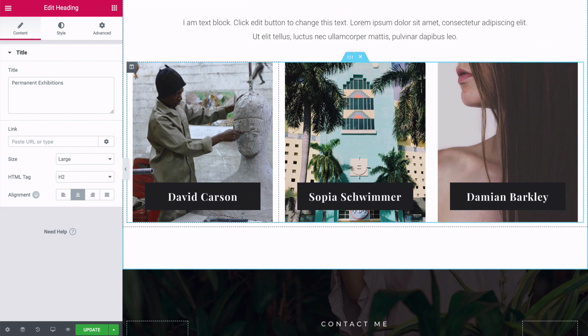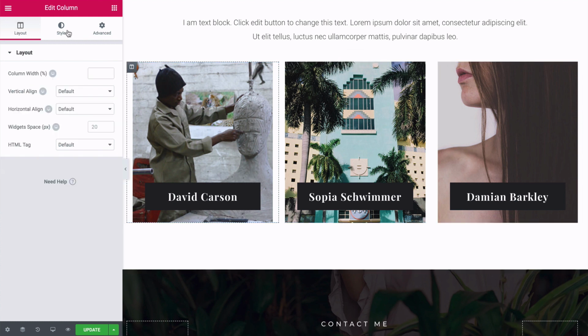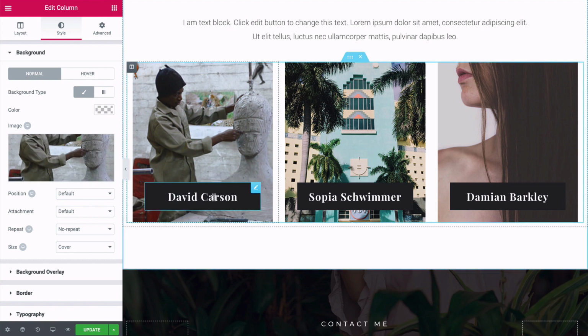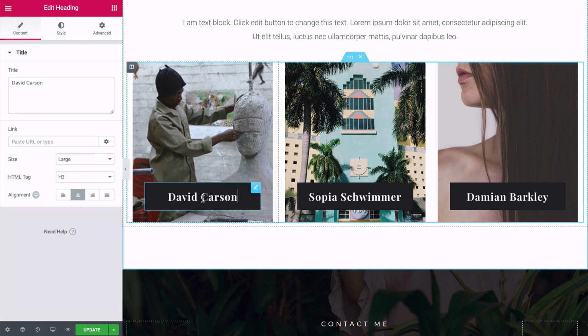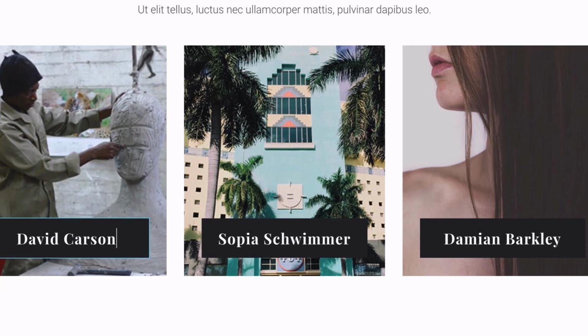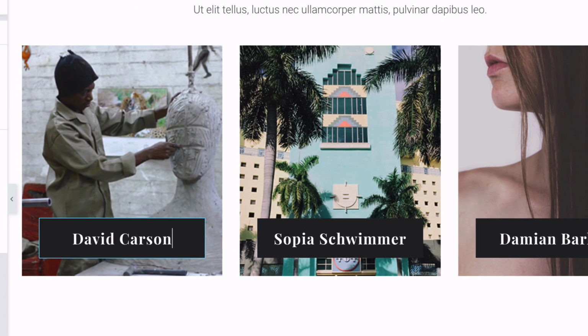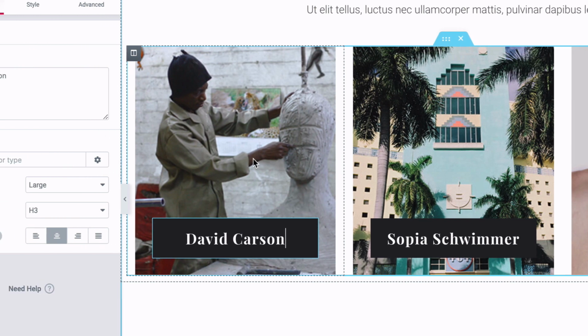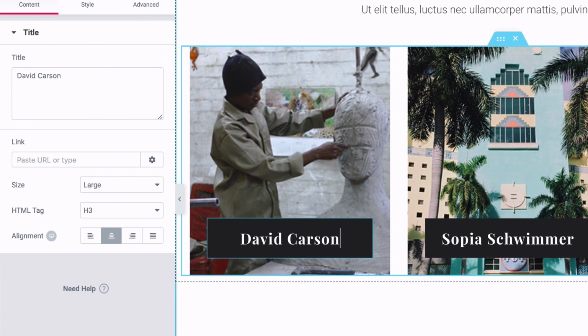And down here you've got 3 different images with their own titles or headings, and you can change the image by clicking here and then style. There's the image right there. You can change that, and then you can change the heading there. And what I like to do with this is actually add in a link, because then, since we're creating a blog, this could be different blog posts that you want to use, like I've told you.